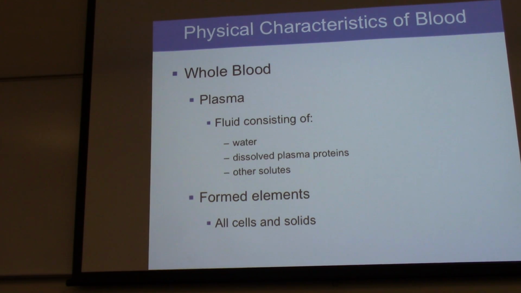And then the top part up here is pure yellow, kind of golden colored, and that's plasma. That's just the water that is in the blood. And so the plasma is the top. You see it contains water mostly. Some plasma proteins are dissolved in there. There's a bunch of other solutes like sodium and chloride and all the electrolytes and so forth. And then there's the formed elements. These two layers down here are the formed elements, and there are 3 kinds of formed elements, and those are the RBCs, the WBCs, which are the white blood cells, red blood cells, white blood cells, and then the platelets.